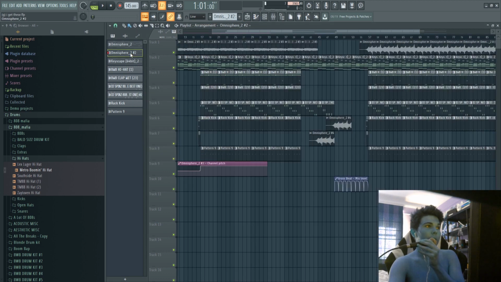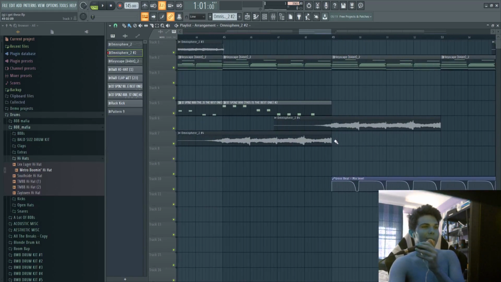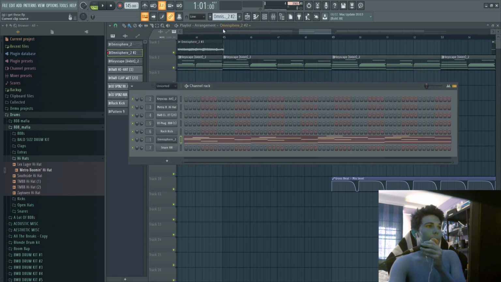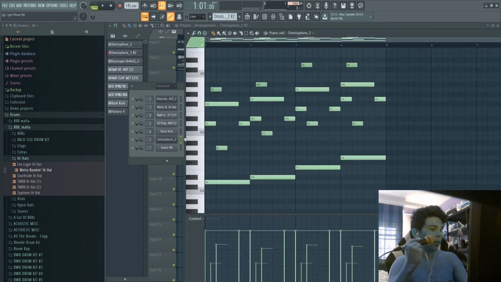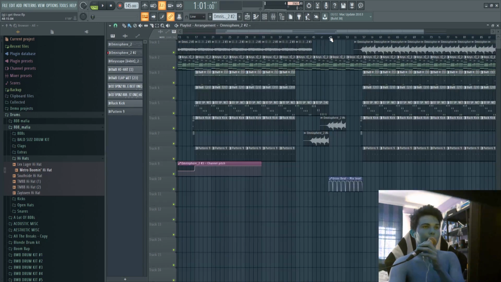Then you'll go to the pattern, render as an audio clip, drag it in, reverse it, and you'll be all good. And then literally set it up so that the end of it is on the line, because that's where the start would be, right? And it turns out really nice and adds extra flair to your song. This is great for indicating different sections, for adding choruses, for making bridges, whatever you want to do.